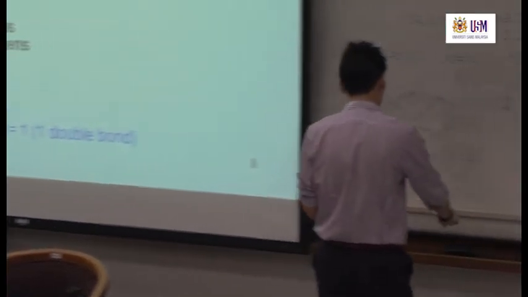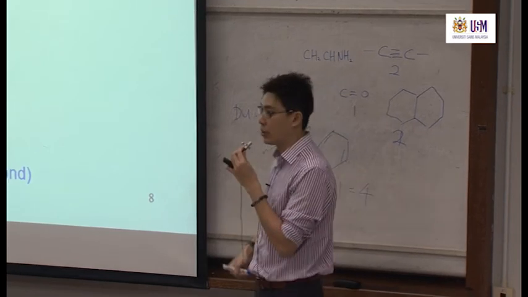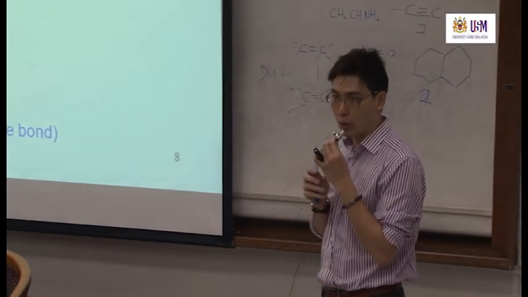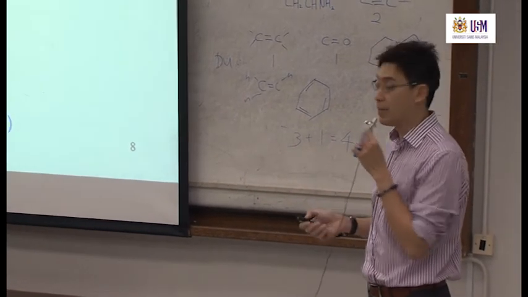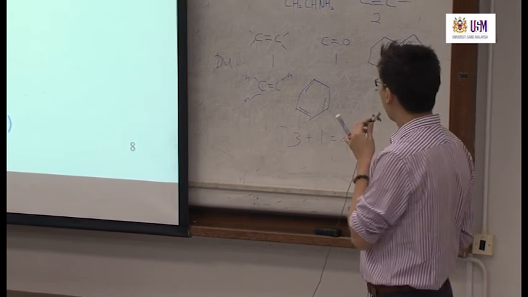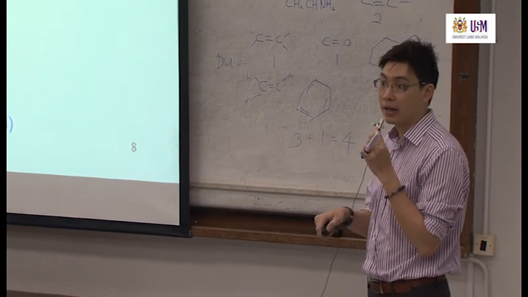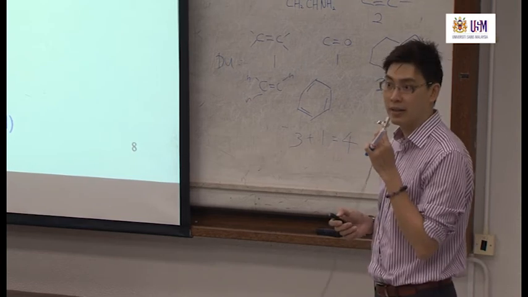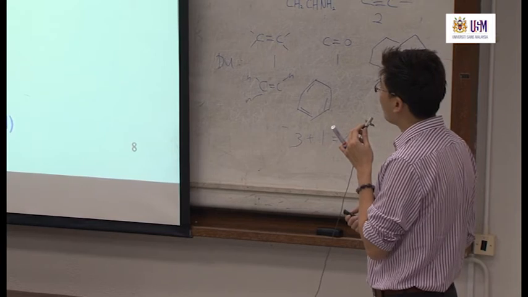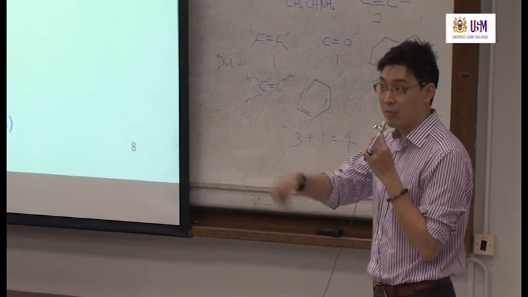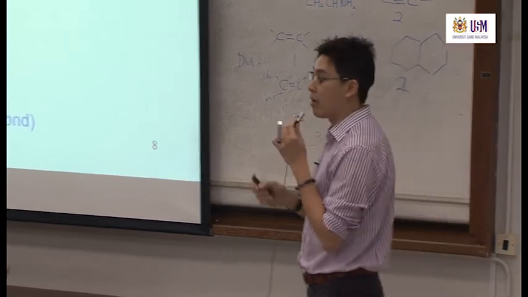What does it mean? The same idea, if you have NH2 in a formula, such as C2H5N. Before you know the rules, if I ask how many carbons are there, 2. How many hydrogens? 5. How many N? 1. So in the calculation of degree of unsaturation, how many carbon? 2. How many hydrogen? 4 or 6? You do not know how to read the English. For each nitrogen, omit the nitrogen and one hydrogen. Omit means minus. So how many hydrogen? 4. So you have to calculate the number of hydrogen as 4.